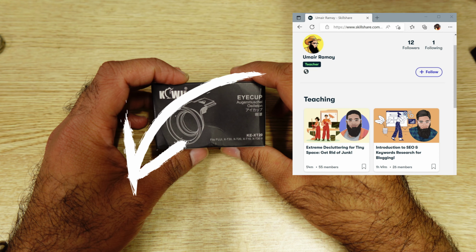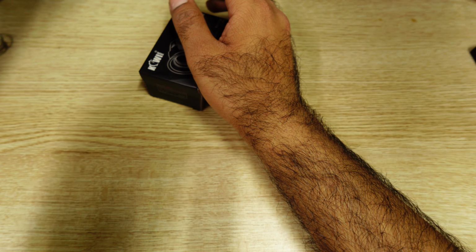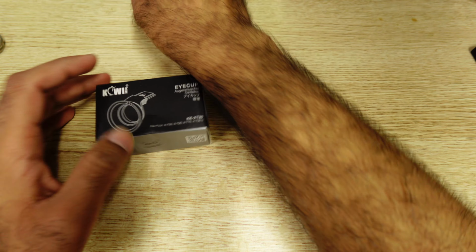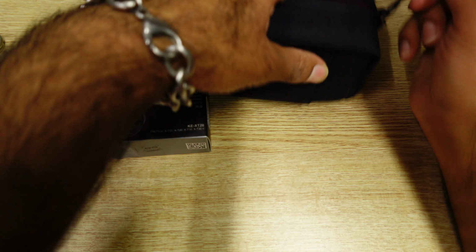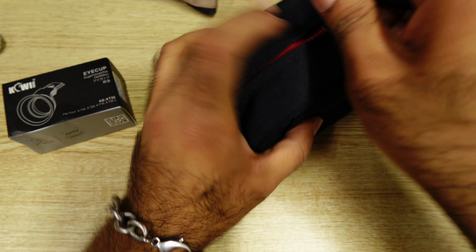It's me, Jimmy. So it's the Eyecup for the X-T30 or whatever X-T camera you want to use. This is for that one. I mean X-T30, 40 or X-T5. I will be putting it on the X-T30.